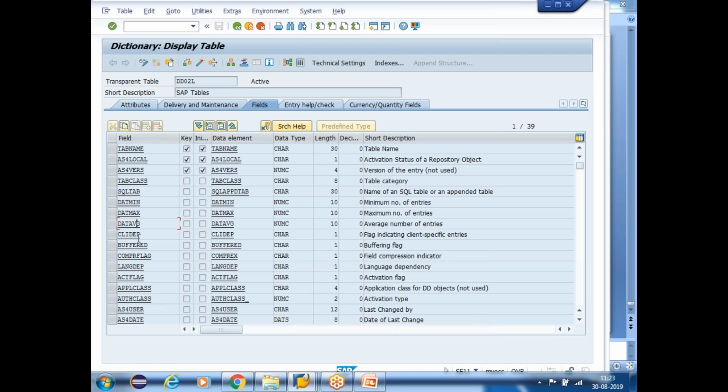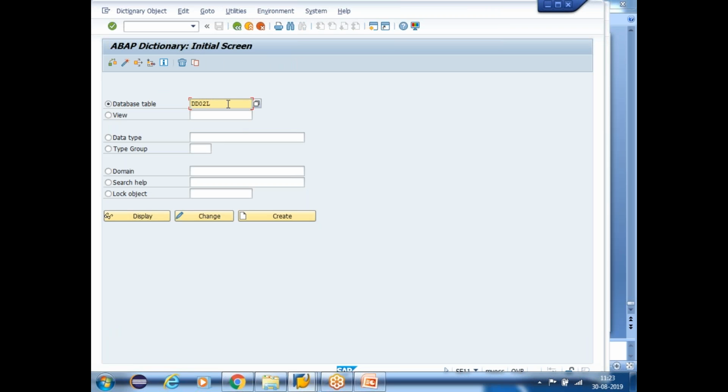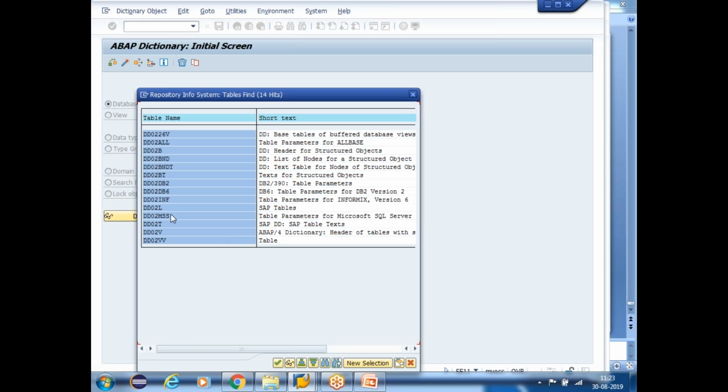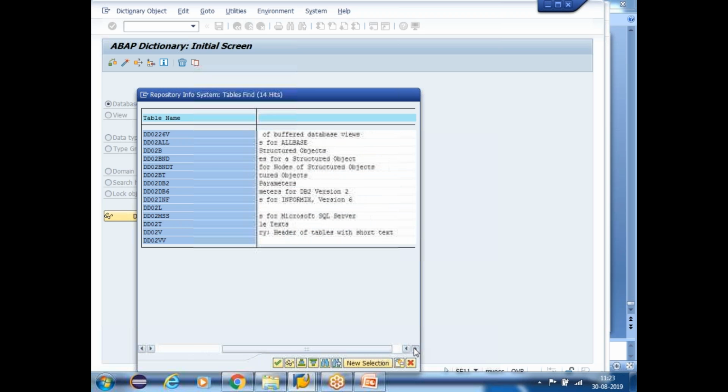Do you see any field name here? Data element, domain, fields, the table category only table, and table fields also I can see, guys. There is a table, F4, header table with short text. I think it's not two, I think one or three.